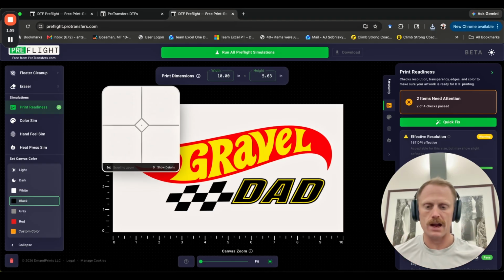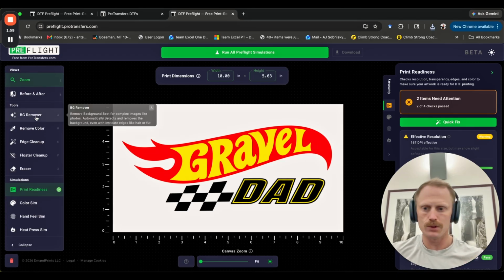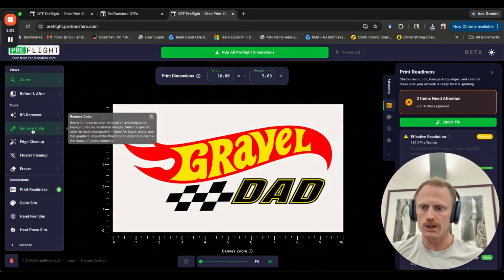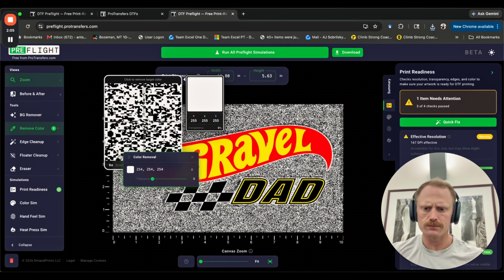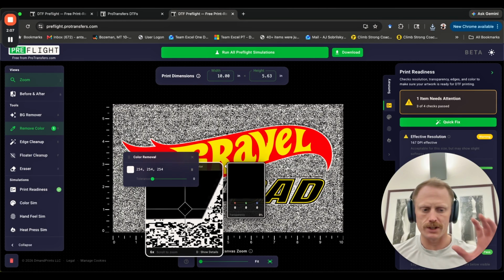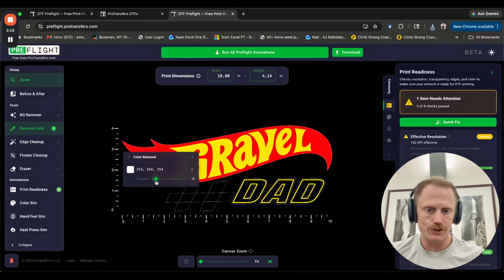So all I'm going to do here, and this is a little easier for some of these simpler, just pure color ones, you're going to go remove color, take the eyedropper over here, and I'm going to click the white. Now you'll see, because it's a little bit of a ChatGPT image, what we're going to do then is take this little slider and increase the tolerance for the amount of white that you're going to get. And you can kind of go back and forth and dial in as much as you need or want. And look at that, we got all the white removed.